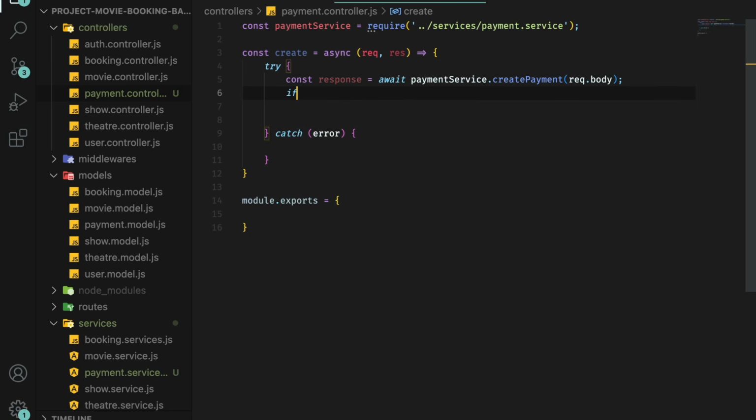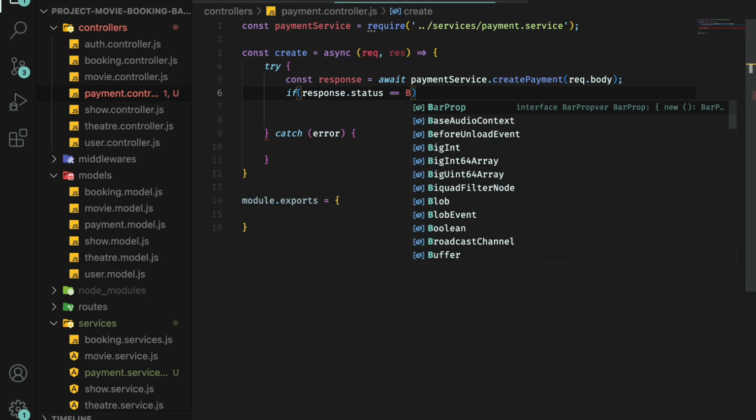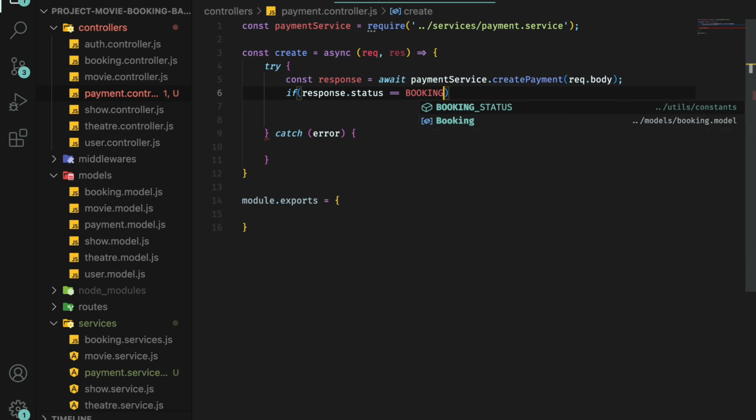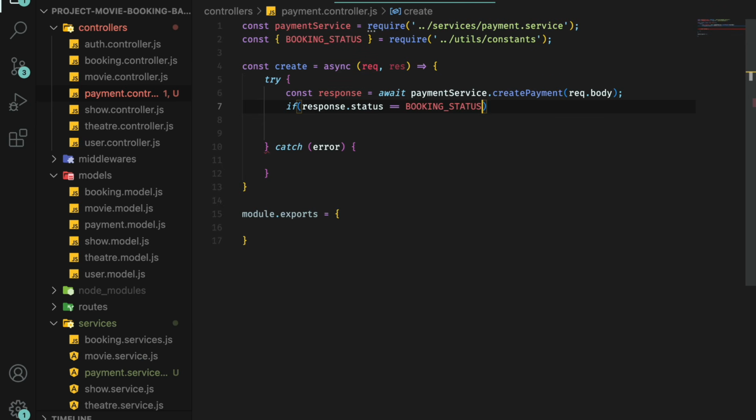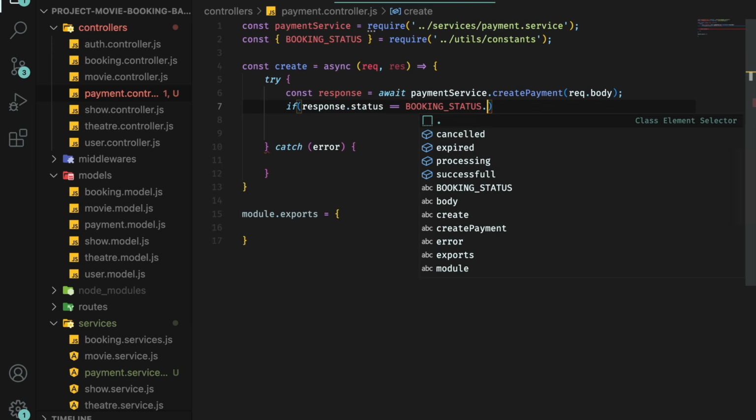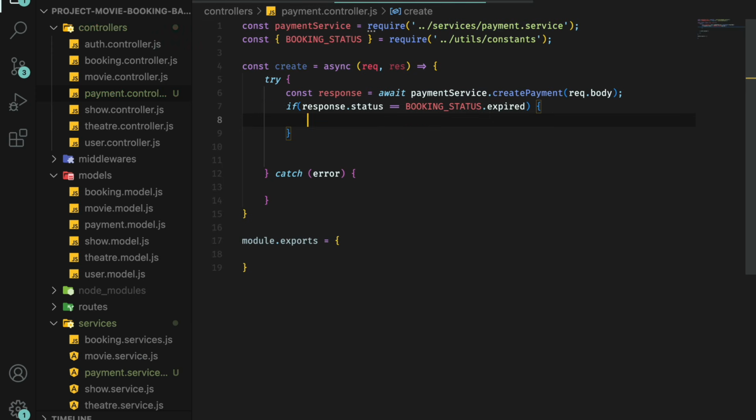We will say that if response, which will be the booking, right, dot status is equal to booking status dot failed, or let's say expired.